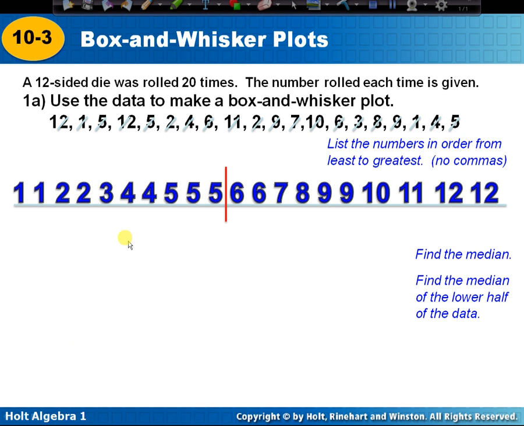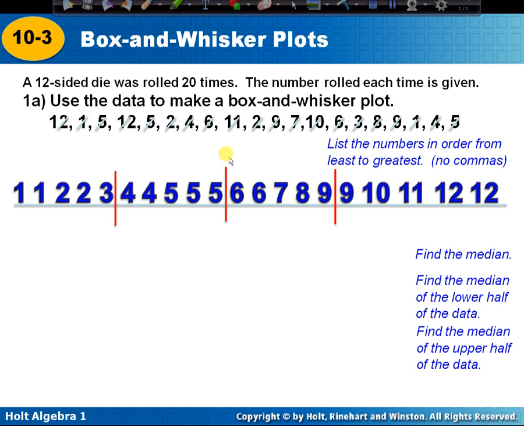Then we're actually going to find the middle again. We're going to look at the lower half of our data right here on this side, and find the middle of that again. So our middle here is right between the 3 and the 4, and if you'll notice, we've got 1, 2, 3, 4, 5 numbers on the left of that line, and 1, 2, 3, 4, 5 numbers on the right-hand side of that line. Then we're going to find the middle of the upper half of our data. So our data on this side, we're going to look for the middle of that again, and that's going to be right between these 2 9s. And again, notice I've got 1, 2, 3, 4, 5 numbers on the left-hand side, and 1, 2, 3, 4, 5 numbers on the right-hand side.